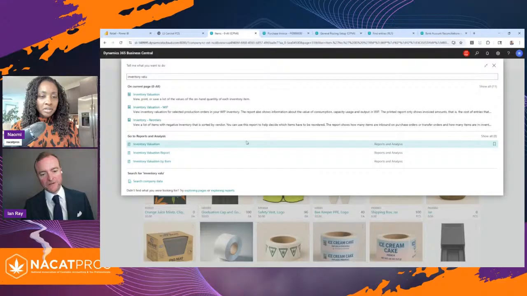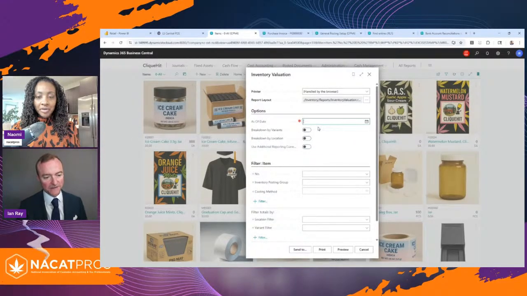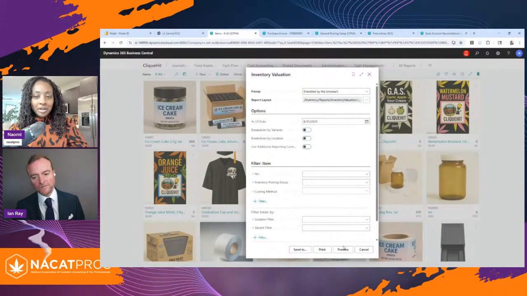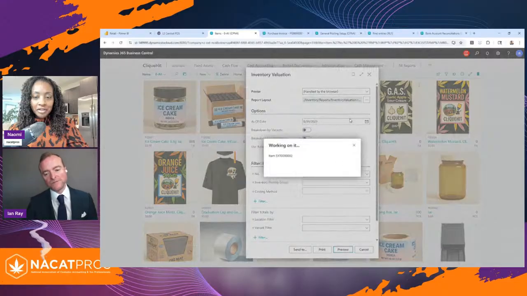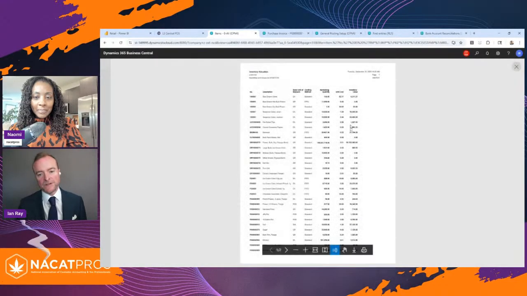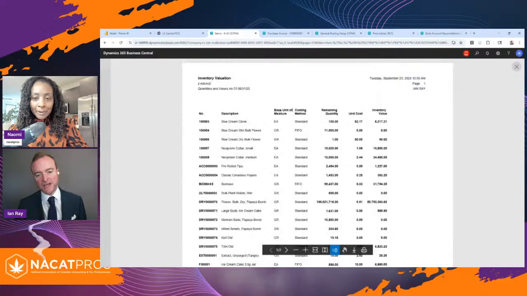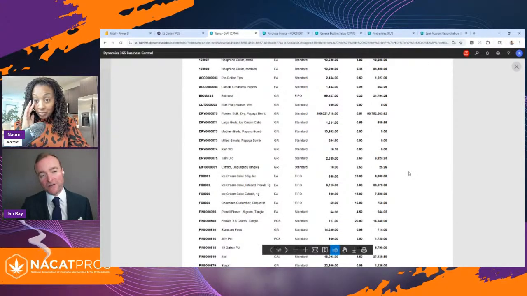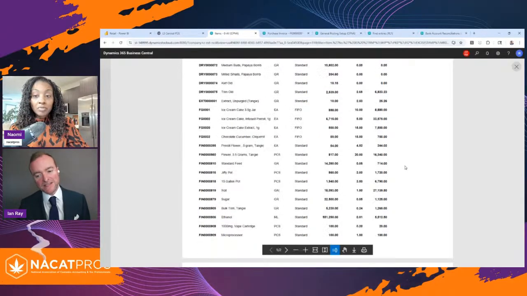Well, my favorite one is the inventory valuation report. I mean, that's the KPIs around inventory aging and understanding our profitability and all that stuff. Do inventory valuation as of date, so that we can split it by location, or we can combine everything, where we see what our unit cost is, what our costing method is, what our inventory value is. Ideally, this should tie to all the inventory accounts in the GL. That's something that we can run on the last day of the previous month. What was our inventory valuation?